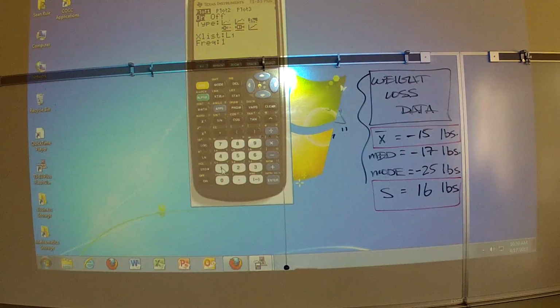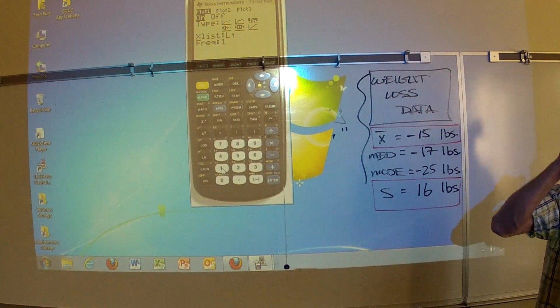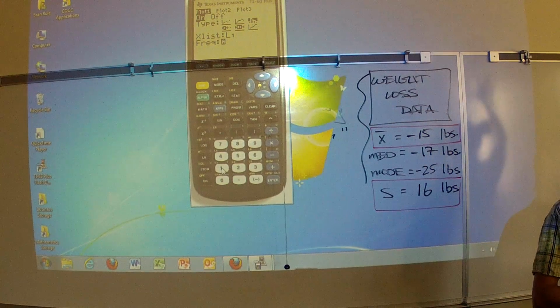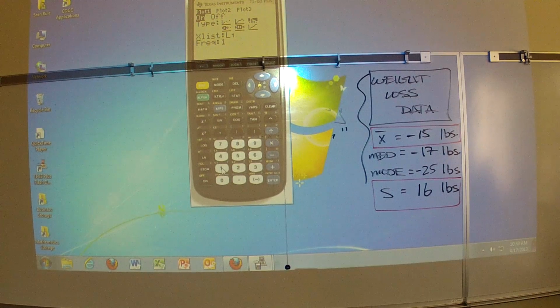See that FREQ, F-R-E-Q? What does that mean? It means frequency, and it means how many times I should count the data in L1. Did yours say 1? If it says 1, leave it at 1, because that's what raw data is. Raw data will always have a frequency of 1, because it means count every data point 1 time. Does anybody have an L2 or something in there? If you've got an L2, just press 1, but the catch is there's a bug in the TI. See how it's blinking A? Turn the alpha mode off, and then press 1.